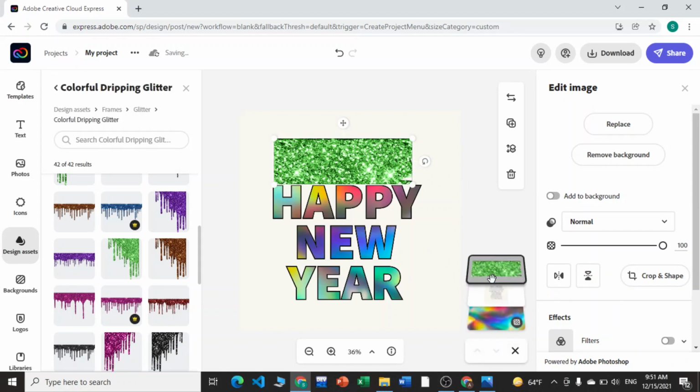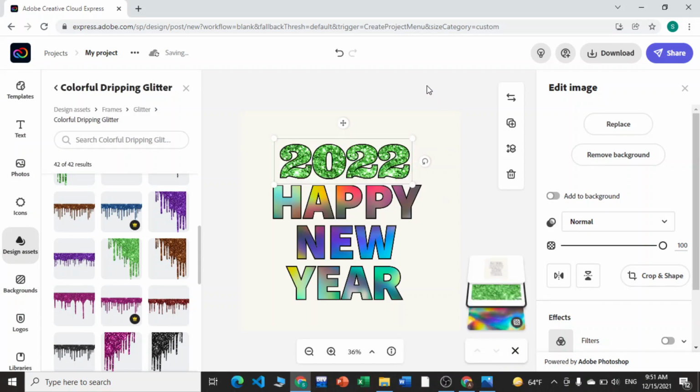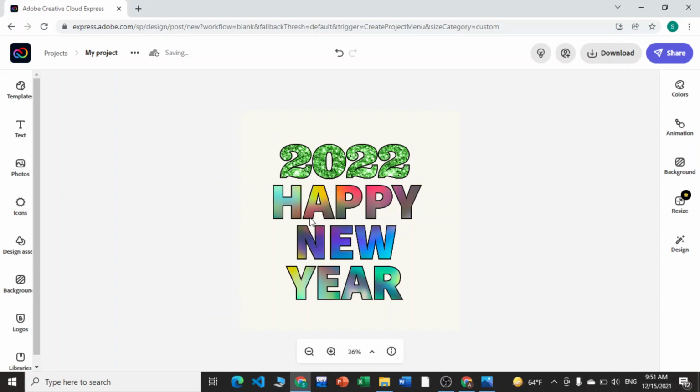These are the layers, and I'm going to put this behind the text. Now you can see there 2022 with the glitter shades, and Happy New Year with the different color shades.